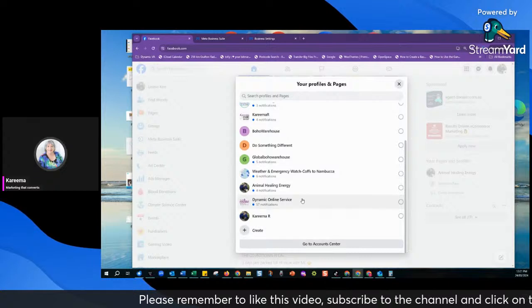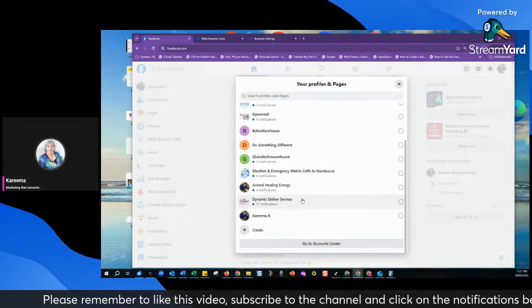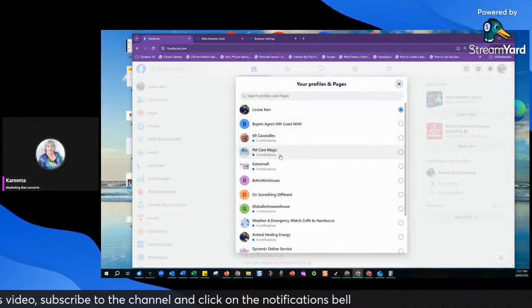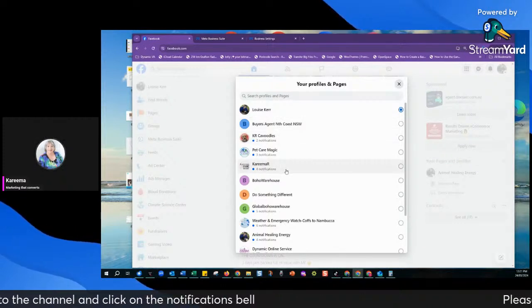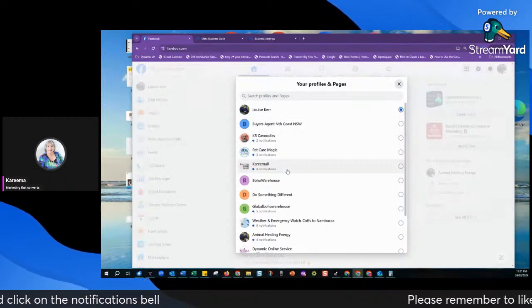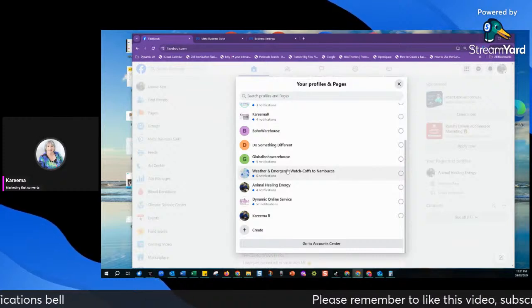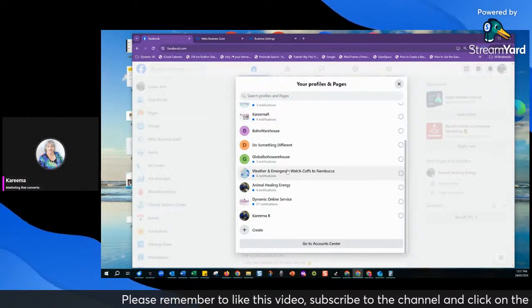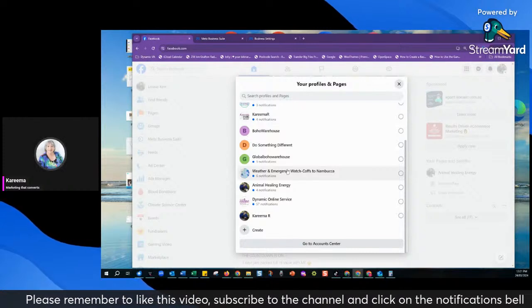There's various profiles I've got, some are clients and some are mine. So this is a combination of business pages, now called profiles, that I access and that are completely standalone to the personal profiles nowadays. You don't need a different email address.